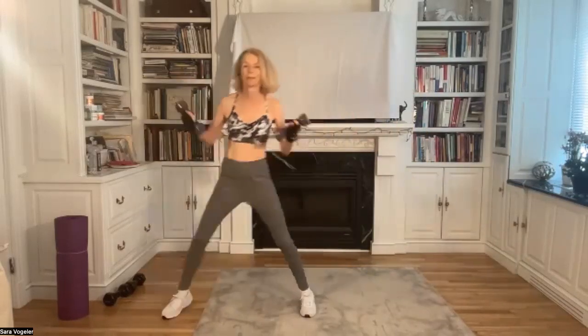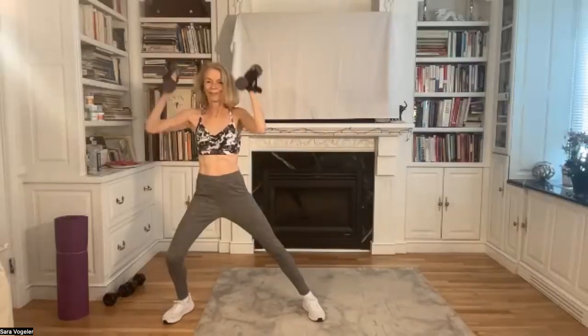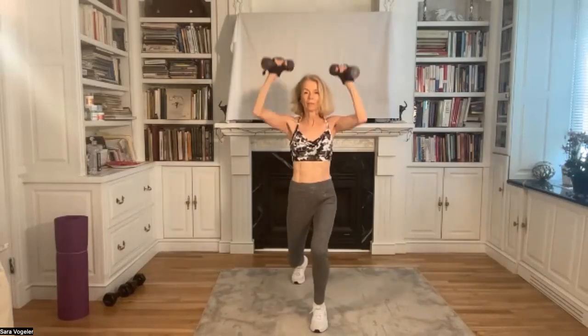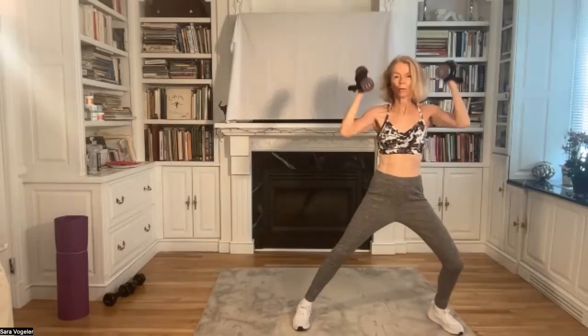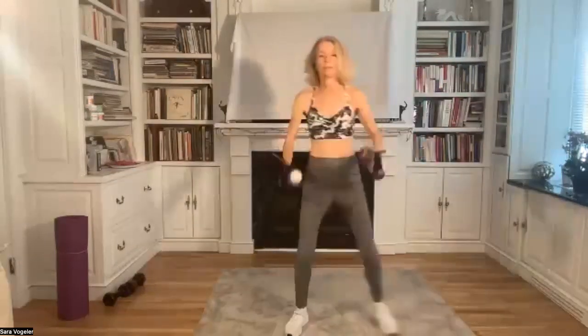Listen to the music. One, two, three, four, one. Like to be on that downbeat, stepping backwards. One, two, three, one, two, three, one, two, three. One, two, three, to the right. One, two, three, to the left. One, two, three, to the right. To the left.